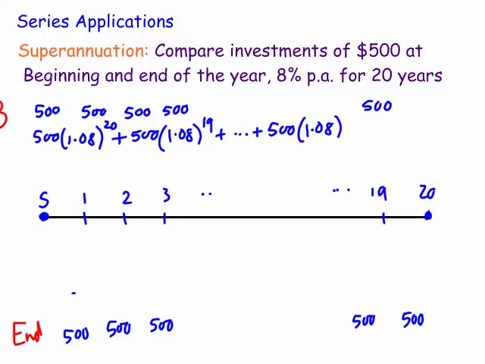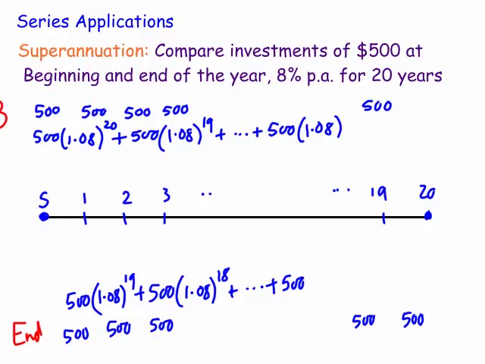Well, you can see the first 500 is going to be times 1.08, but it's actually only going to be for 19 years. So 500 times 1.08 to the 18, plus dot, dot, dot, and then there's the 500 times 1.08 for 1 year, and the last amount, which should just be $500, basically just going in and not earning any interest. So let's try and work out what all this is going to add up to.